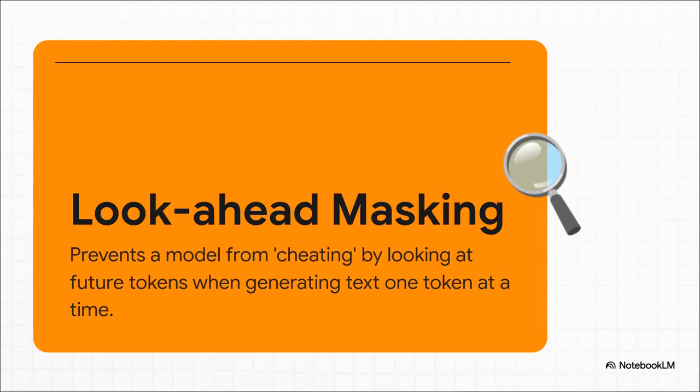So, transformers are amazing at understanding text that already exists. But what about writing new text? For that, we need one more clever trick: look-ahead masking. See, when a model is writing a sentence, it has to do it one word at a time. This mask basically puts blinders on the model, so it can't peek at the future words it's trying to predict. This forces it to make its next choice based only on what it's already written, which is absolutely crucial for generating text that actually makes sense.